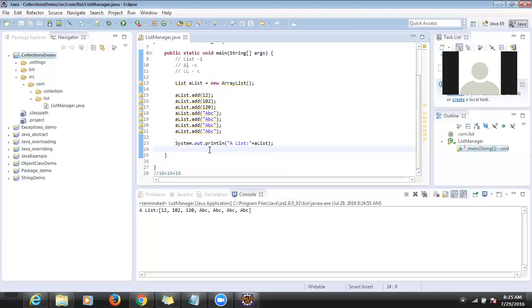So basically here we are using the array concept. First we are creating an array with 16 blocks. After that we are creating another 16 blocks, so we keep on increasing the array size. So this is the internal implementation. It's clear, right? Yes. Now there is another class called linked list.